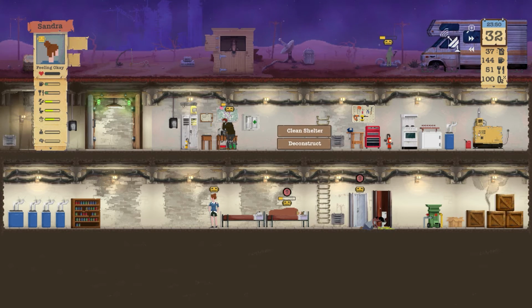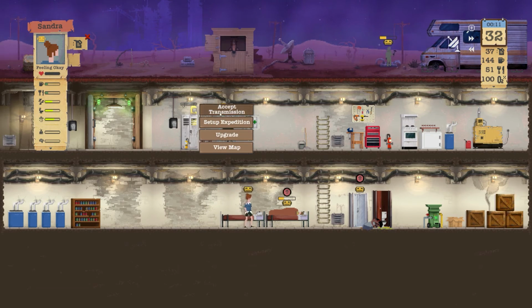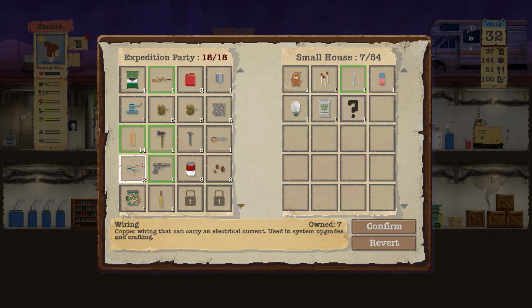Do I want to put any fuel in that one? We can, yes, we'll add fuel to that one. Accept the transmission, examine the items from the house. So, coffee, pipe, rubber. Okay, so what do I want to bring back? Most of what I got is stuff I want to keep. The axe, the hatchet. Do I really want the hatchet? Do I bring the pipe back?